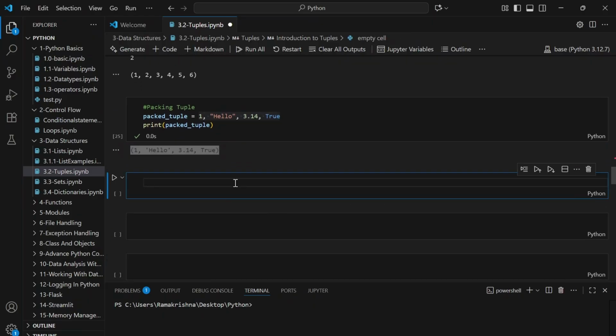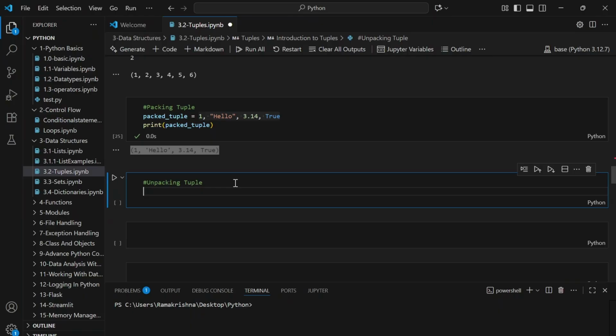And now we'll see how to unpack a tuple. I know that we have four elements in this tuple. So I'm going to write four variables here, A, B, C, and D, and assign these to the packed tuple.